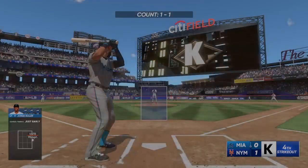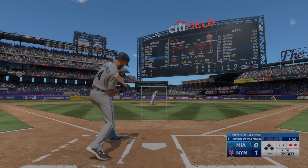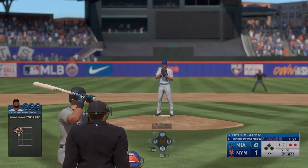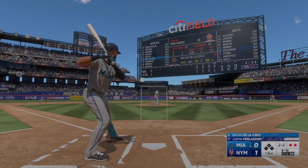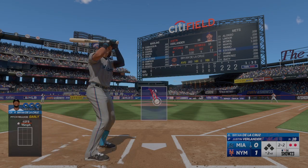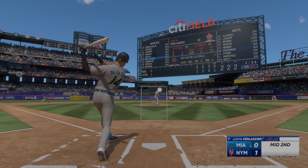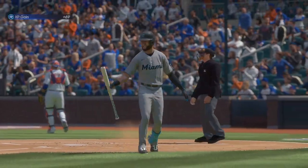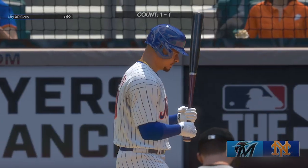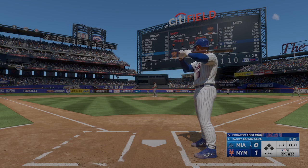Yeah, there's no doubt, Boog. Electric stuff from the jump. I mean, there's just no messing around right now. It's still very early, but we could see a pretty impressive outing here if the strikeouts keep coming in the way they are. One thing you have to be aware of, though, is a high strikeout rate might impact the pitch count as the innings roll on. Struck him out swinging. Chased the fastball up the ladder for a strike. Bottom of the second. And now it's switch hitting third baseman Eduardo Escobar.